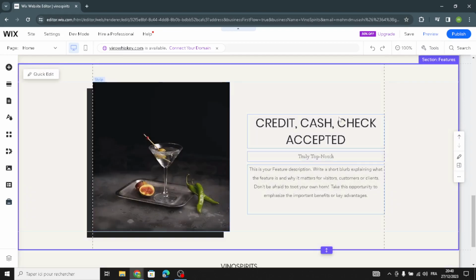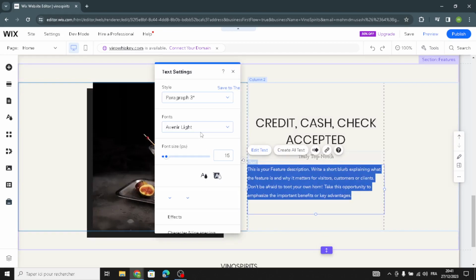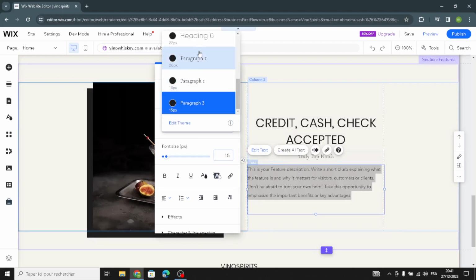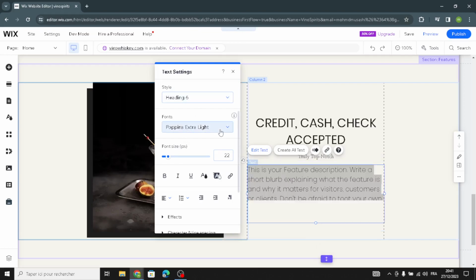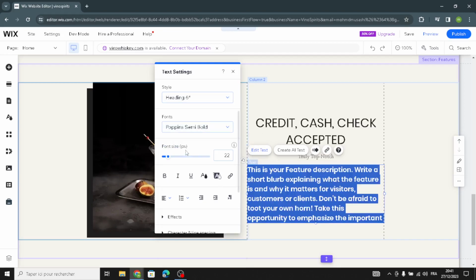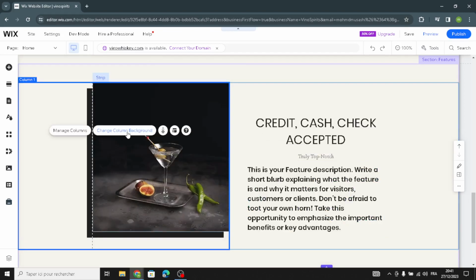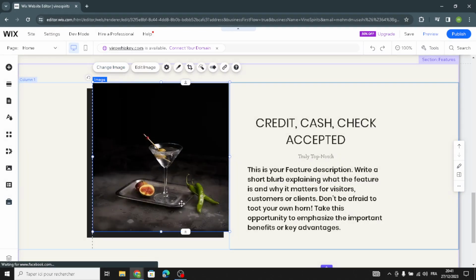So this is the features section. So the same thing as normal. You can, for example, if you want to change the text, you can just click here, and you can change the style. Okay, and you can change the font. Select your favorite one. Okay, and you can change, for example, if you want to change this image right here, just click on it.